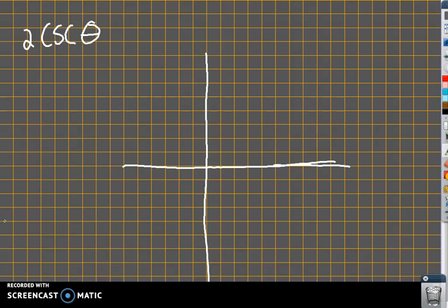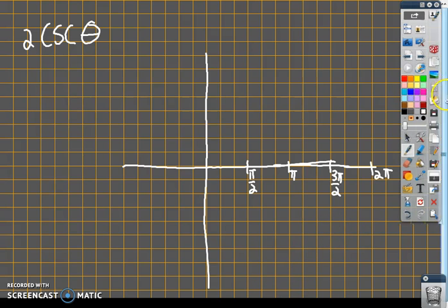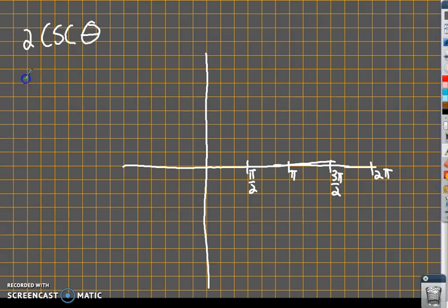So let's say I graph 2 cosecant of theta. I know this has no left or right shifting, so I can go ahead and mark my 5 key points: 0, pi over 2, pi, 3 pi over 2, and 2 pi. Now, what we're going to do to graph this is graph 2 sine of theta, what I call its quote-unquote parent function. Cosecant is the reciprocal of sine, so I'm going to graph 2 sine of theta. Shouldn't be anything earth-shattering there. We've done that. I'm going to graph it with a dotted line. Remember, it's an amplitude, so it multiplies every value I see on my graph by 2.